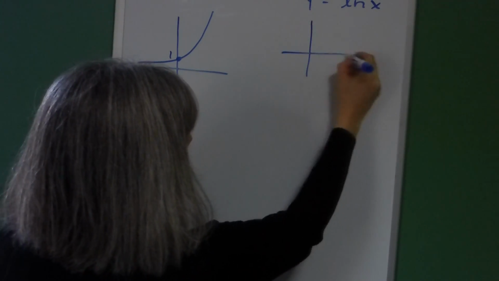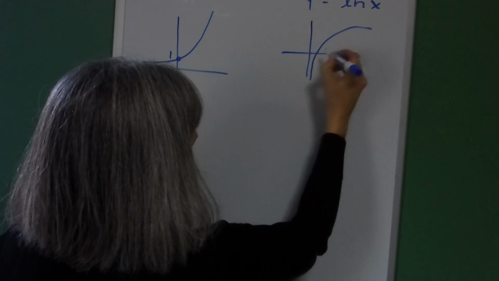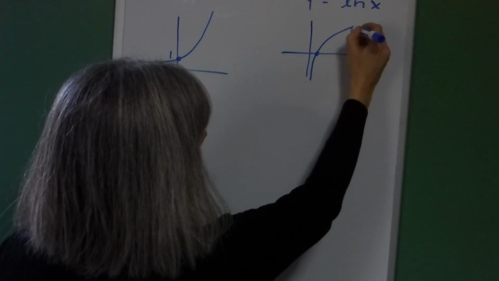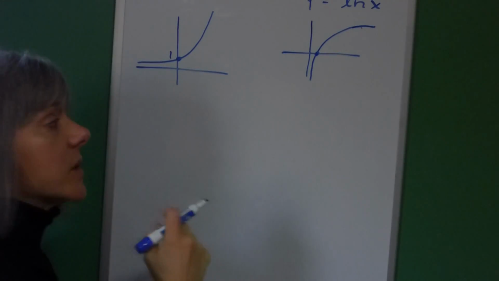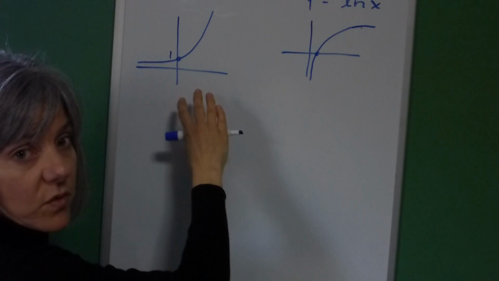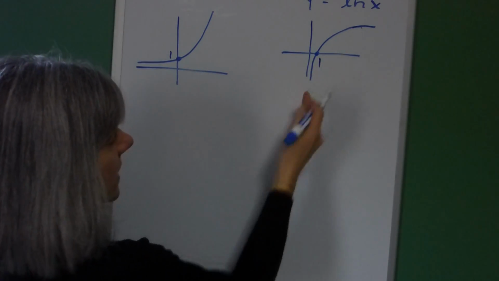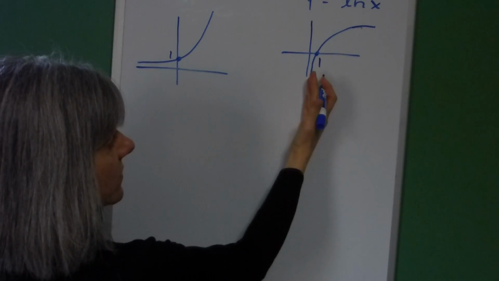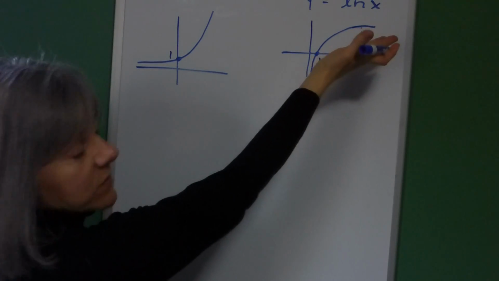Okay, now let's look at ln. It doesn't really come quite that flat. So a ln function, remember, is the inverse function for an exponential. It also has a positive slope, but it's increasing very steeply, and then it sort of shallows out.